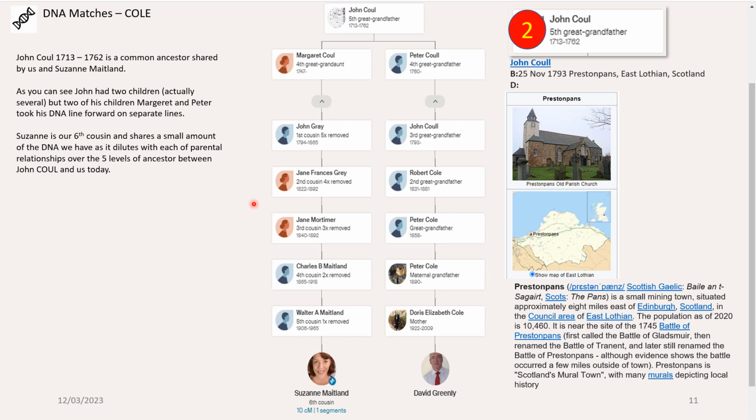These are the details that are really of interest, and they're interesting because they validate the family tree. What this is basically saying is Suzanne, who I don't know, and myself both share a tiny part of DNA, and that DNA is being passed down through Suzanne's family tree via John Cool and Margaret Cool, and the same piece of DNA has come down through Peter Cole, Doris, to myself and yourselves, and that's why there's a match.